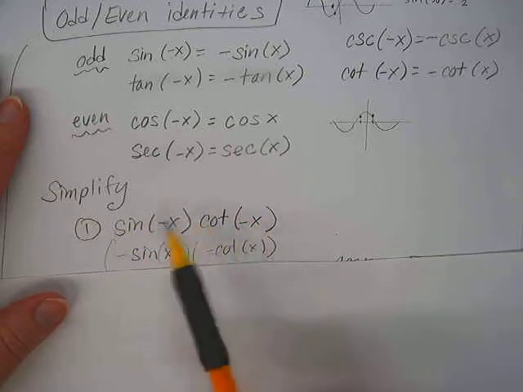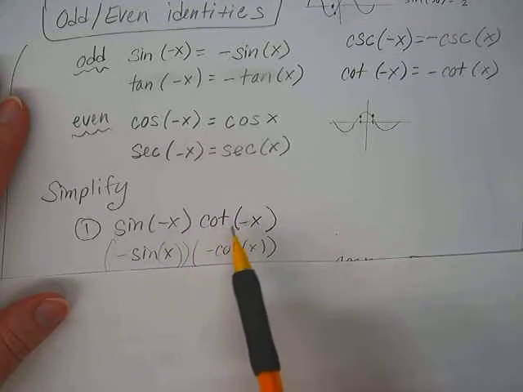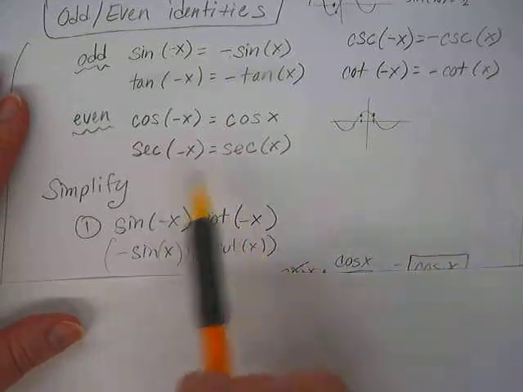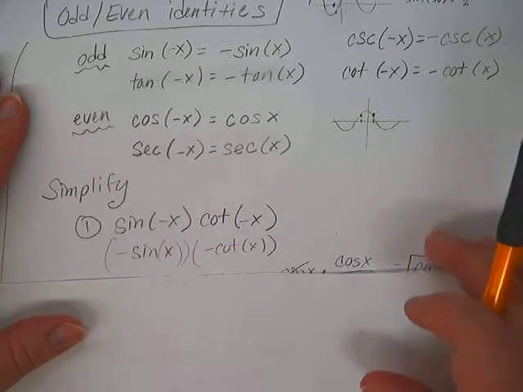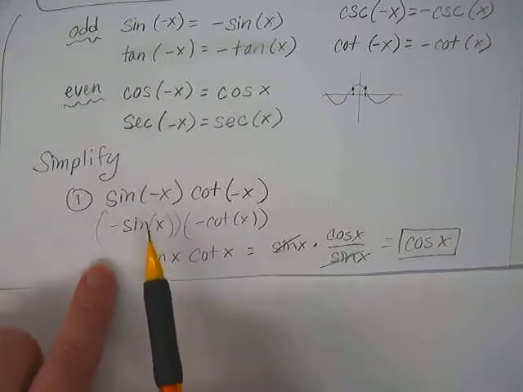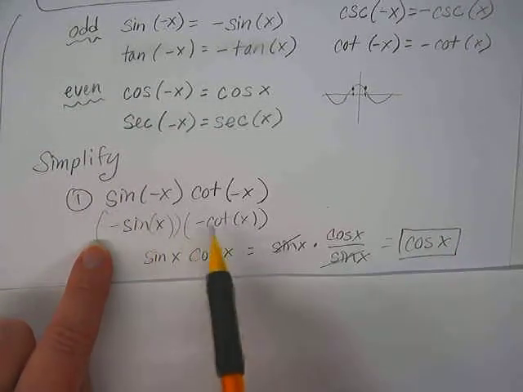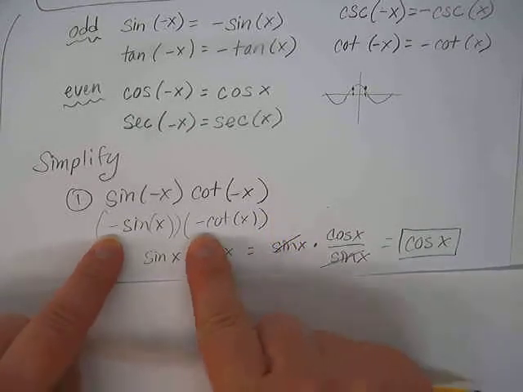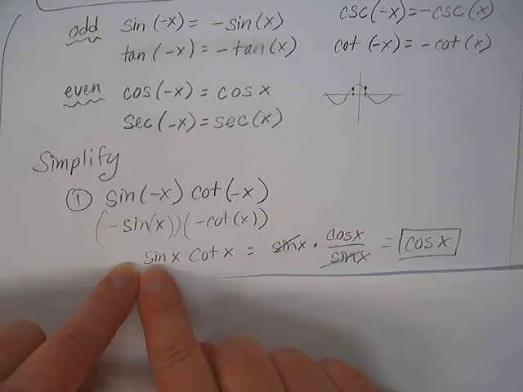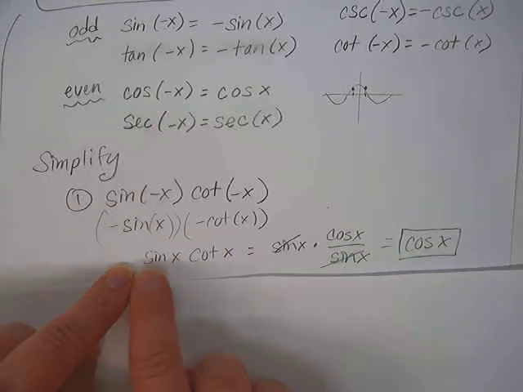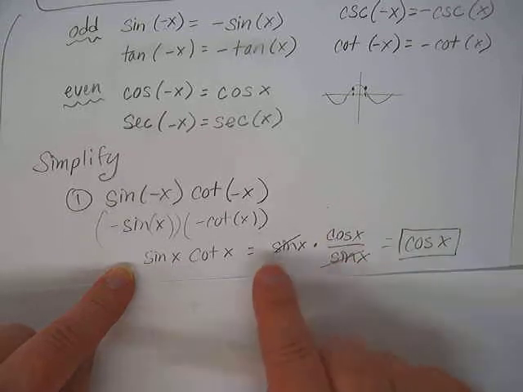So that changes this positive value to a negative and this positive value to a negative, or if those had originally been negative, because we don't know what x is, then those negatives would of course make them positive. But this is just an identity for any generic case of whatever x value we're plugging in. Okay, but then since we're going negative sine times negative cotangent, what happens when we multiply a negative times a negative together? Well, we get a positive. So we can really just leave those out of the next step.